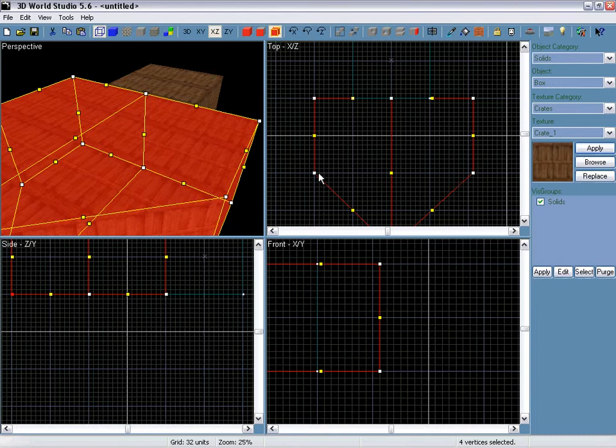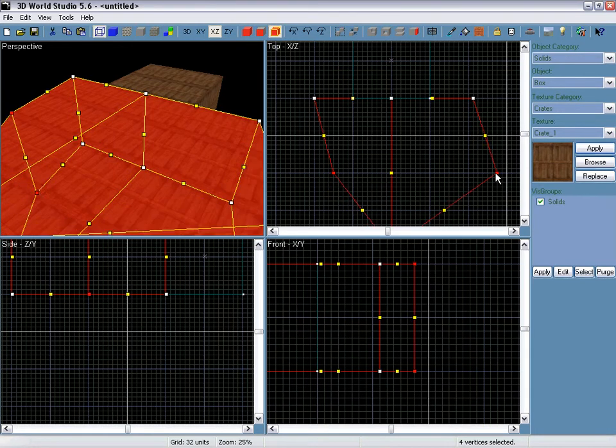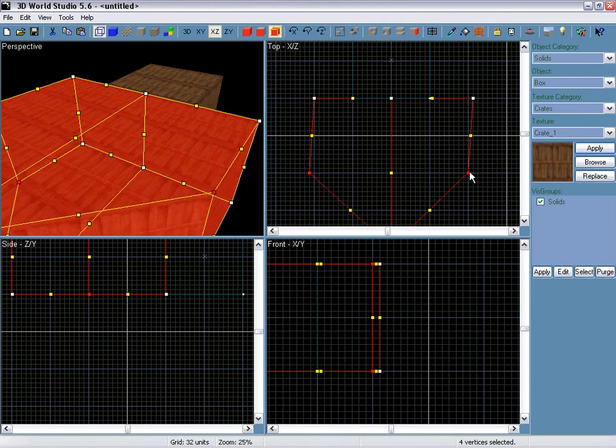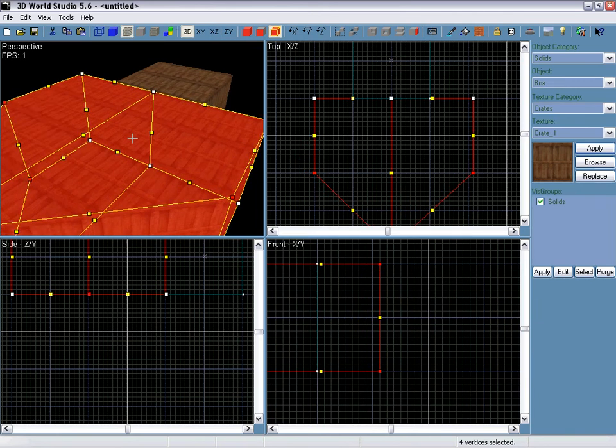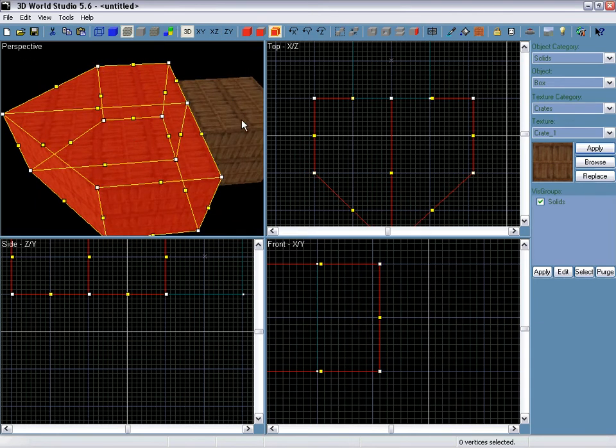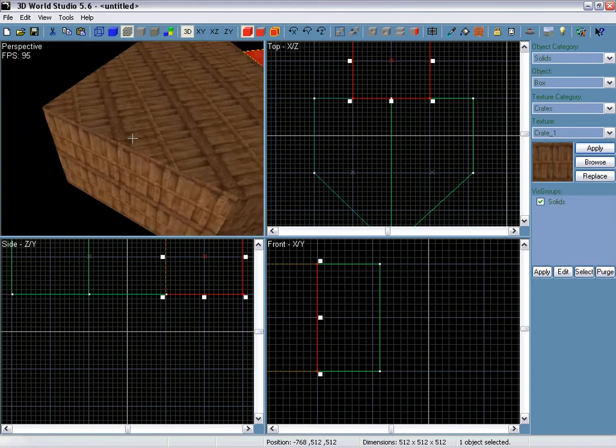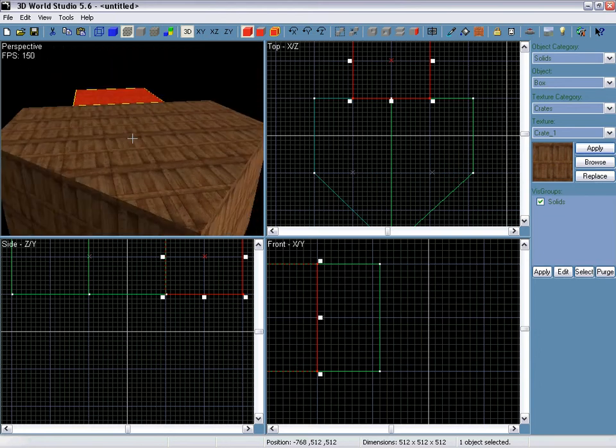We can also multiple select using the control key. As you can see, this is creating quite a nice effect, all with just two boxes.